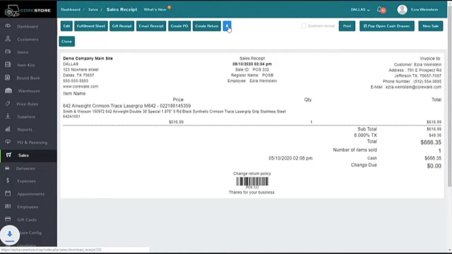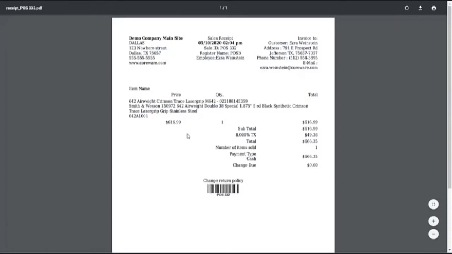This arrow will export your receipt right to a PDF file, and it works great. So you'll see that it will download that file, and then you can open it up and use that to email your customer really quick, or if you just need a PDF copy of that, that works both in the sales screen and in the receiving screen.